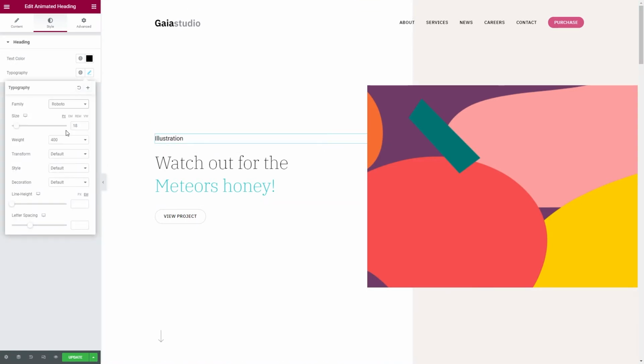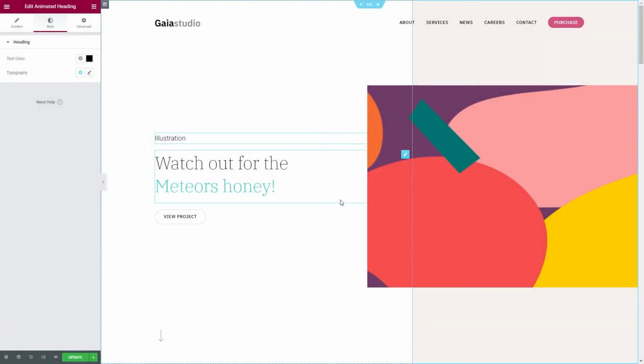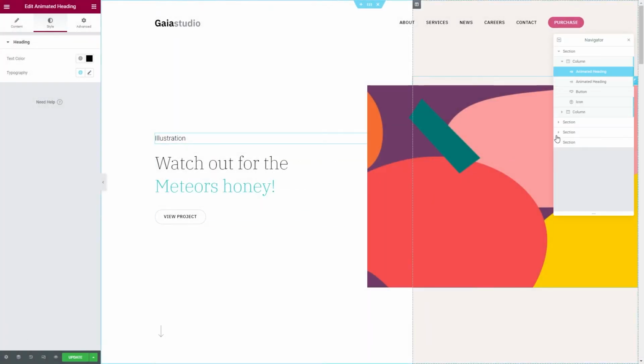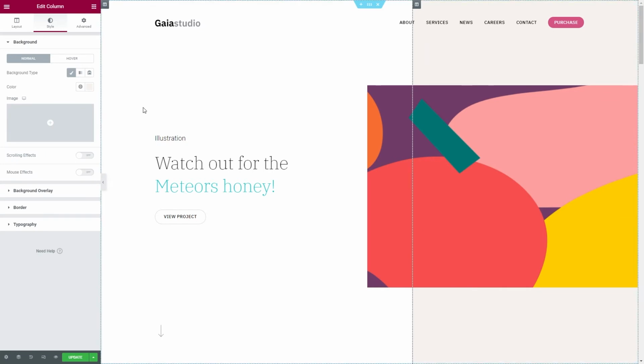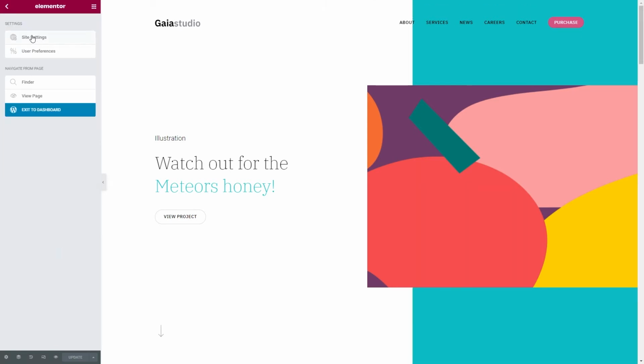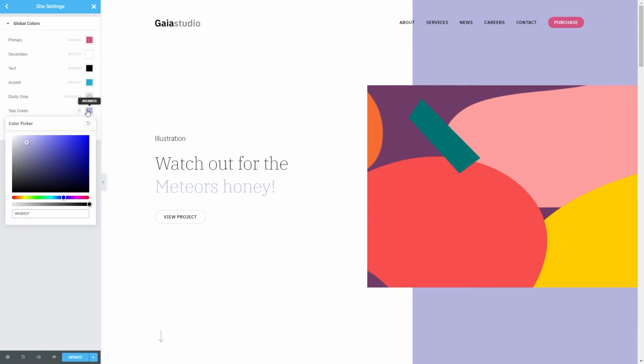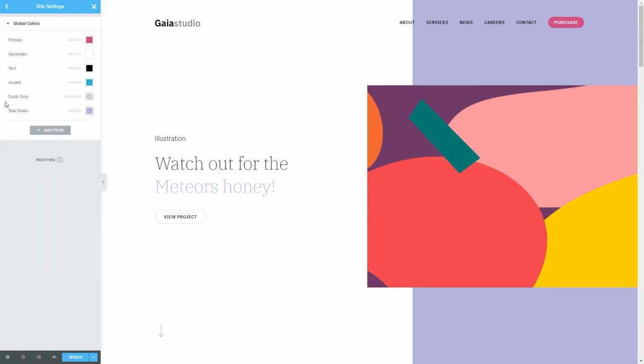Sometimes it is of latent essence to make some pages conspicuous, though always keeping consistency in mind, but at the same time straying away from the mundane style. Now we'll do the same for some other elements to really showcase the best of this feature. Fantastic! Now, if you go back to Site Settings, let's say we want to change this color and assign a different one. See how the changes are applied instantly on all elements we assigned the global styles.